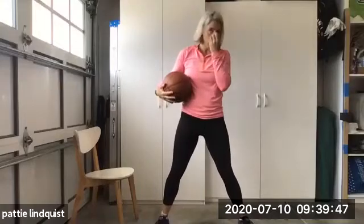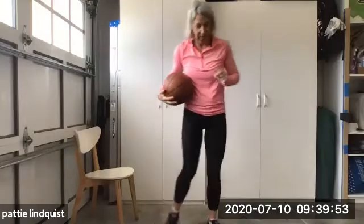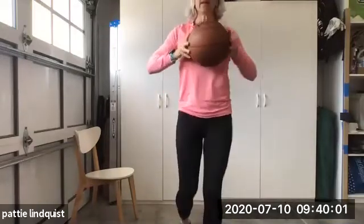All right. What else can we do with this ball? We got kind of like the Charleston. I know that because I took dance when I was a little kid. So we're going to kick the ball in front, and we step back. Okay. Kick.